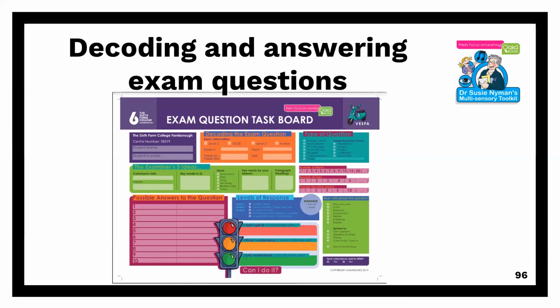And when I listen to you discussing with one another over the last few days, you use the word peg, I use the word hook. So are we going to use mnemonics? Are we going to use a story? Are we going to use a song? Are we going to use a mind map? Are we going to use a revision card? Are we going to do a video? What is it we're going to use? What are those key questions we need, those key words we need in the answer? And what are the paragraph headings we're going to use?